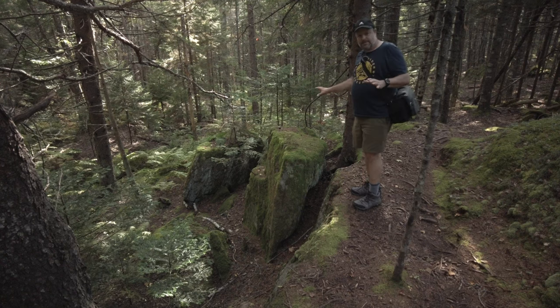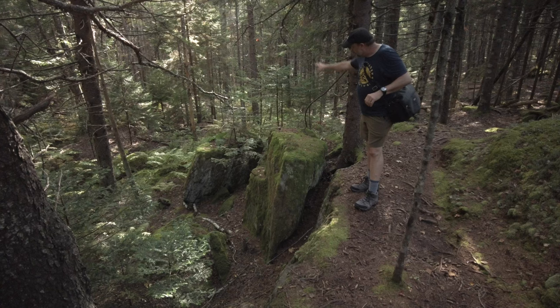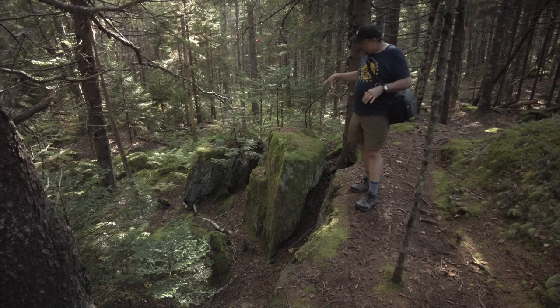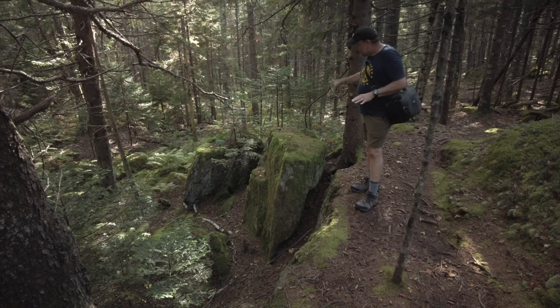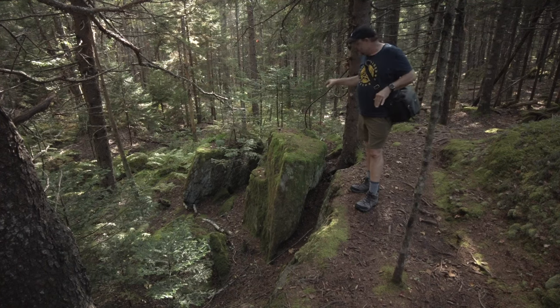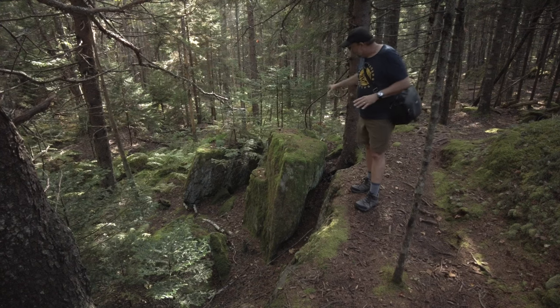So I don't know how much you can see of what I'm looking at and if you can even see me very clearly, but these two boulders that are split off here, this whole area is glacially formed. So these may have split off during the glaciation process, but to me, I think it's absolutely beautiful the way they've come off.